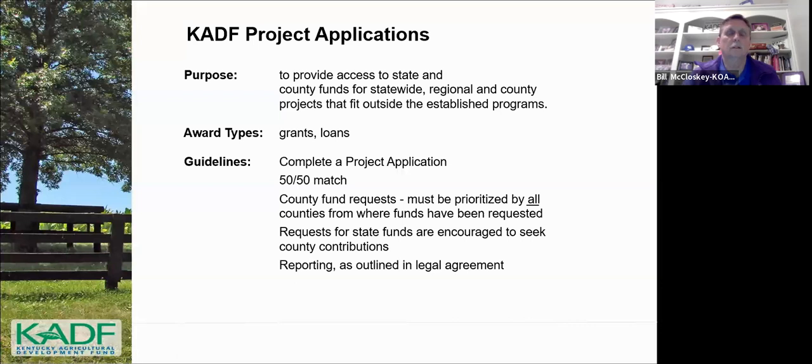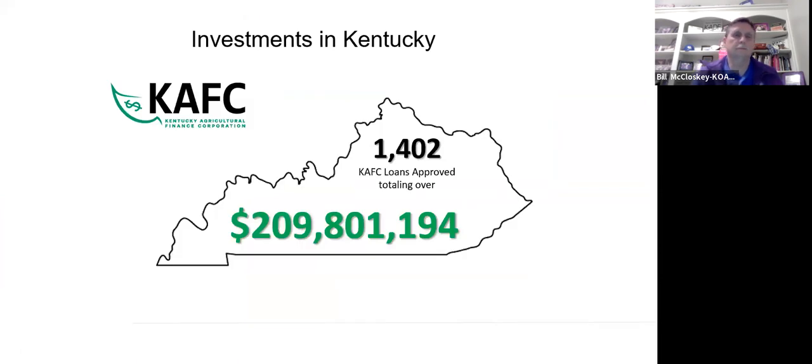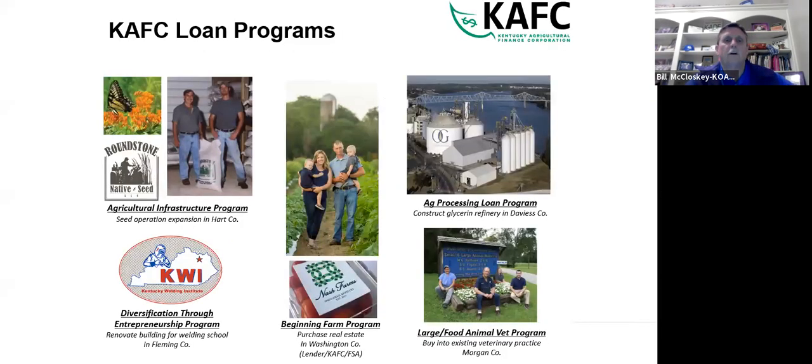I call it make application, come present to the Shark Tank. Okay, so farmers market, I've talked a little bit about that. Here's a farmers market, an Owensboro example. Here's a meat processor, and it's one of the 43 that we funded, anywhere from $20,000 to buy a new meat grinder to a couple million dollars to start a new one. So you should have access, if you're in the livestock business and establishing, developing, or expanding a meat processing direct-to-consumer marketing program, to a meat processor within an hour of your farm as a result of the investments we've made.